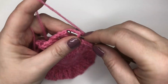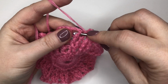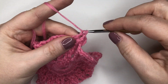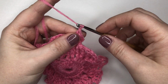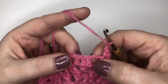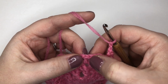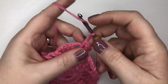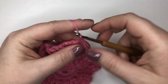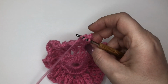So round the front post treble from the round before, just as we've done before, and again just as we've done before, we're now going to do 2 chain, and we did 3 treble on our last round. Now we're going to move it up to 5 treble, so kind of 1 each side and then 1 in the top of the 3 that are already there.